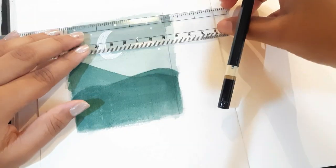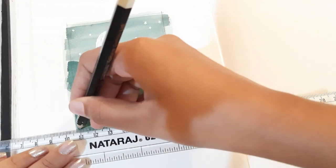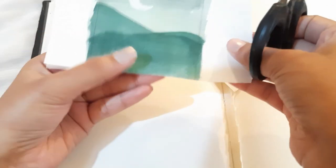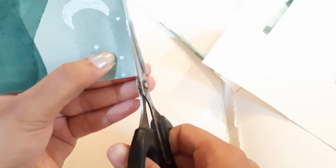After my painting dried, I cut the painting into a rectangle and then cut that into four equal sections and pasted them with a little bit of gap between them. This technique made this ordinary painting into a very beautiful painting.